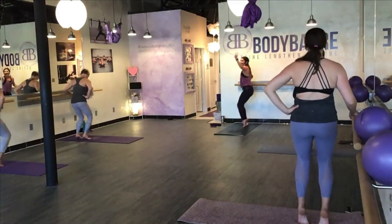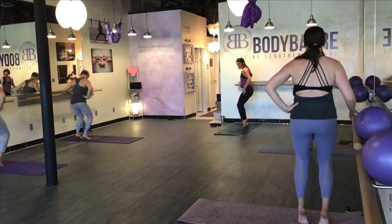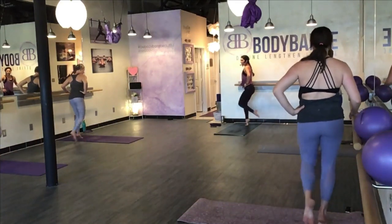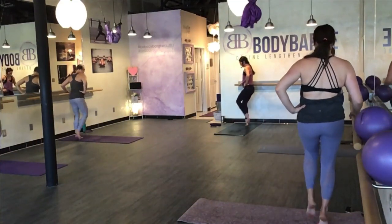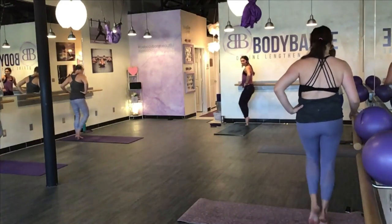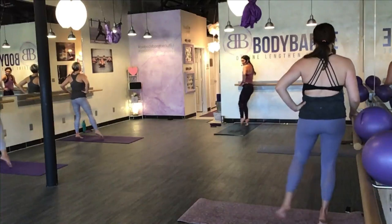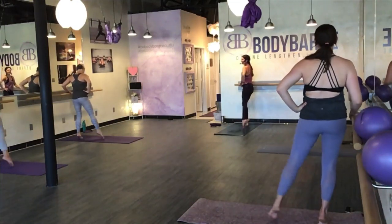8, 7, 6, 5, 4, 3, 2. Back set. 8, 7, 6, 5. John Travolta, outside foot. Press. Four sets here, you've got this. 3 more. Option to drop that standing heel. Front, side, back, side, last set. Front, side.